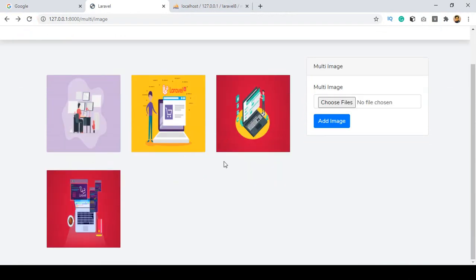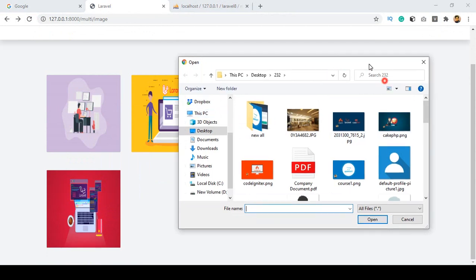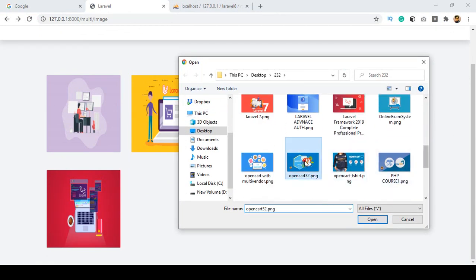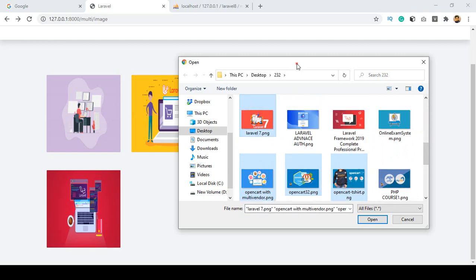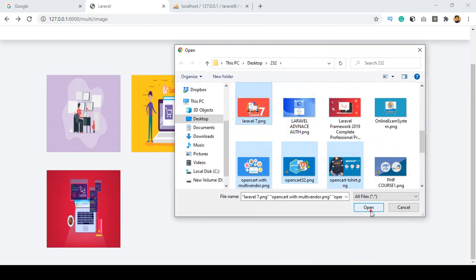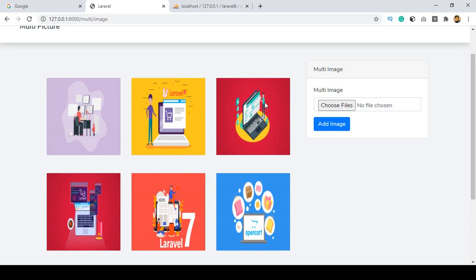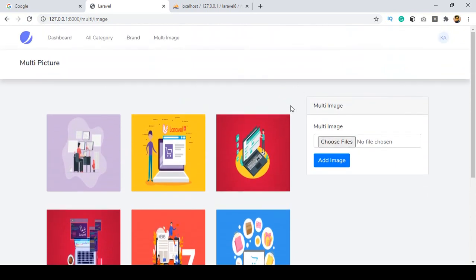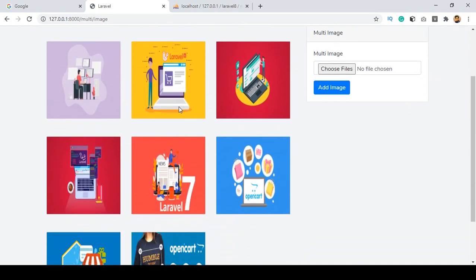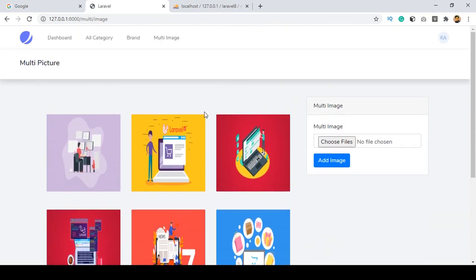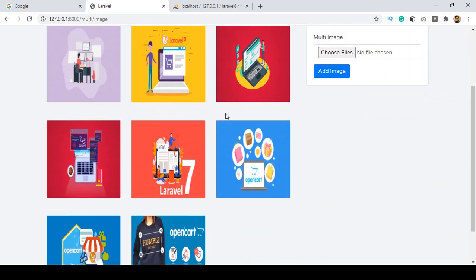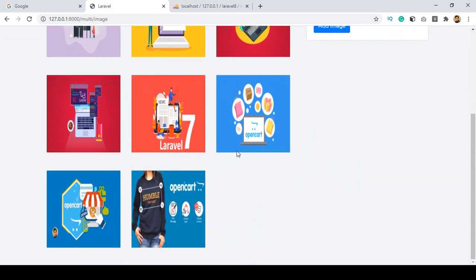So now I want to add some multiple pictures. If you want to add them, like here, right now I want to choose this one, this one, this one, and this one. Okay, yeah, I choose another 4 files, click open. You can see that it's 4 files, so you can actually upload multiple files. That means you can upload 9 files at a time. Click add image. Yes, you can see it has now perfectly inserted all the data. Here friend, I didn't show any messages. If you want to make that message visible, I hope you already know how to do that work. So right now everything is great. Multiple images are now uploaded at a time.